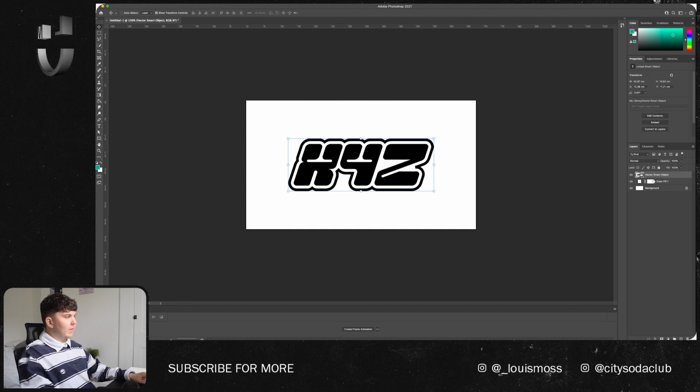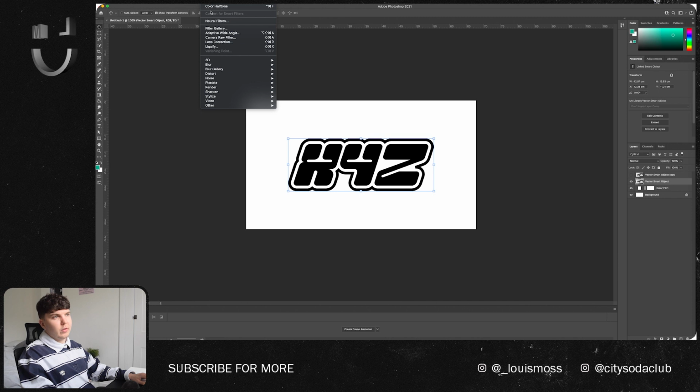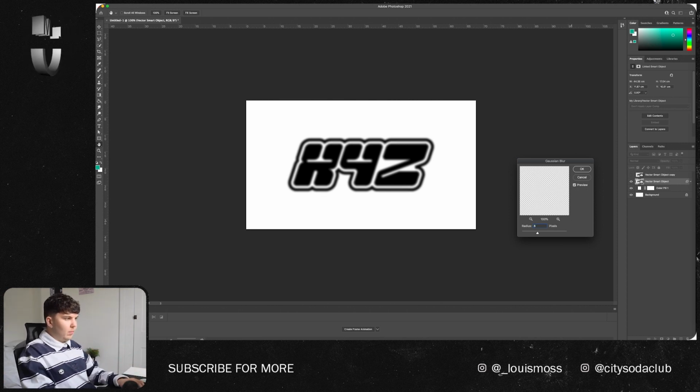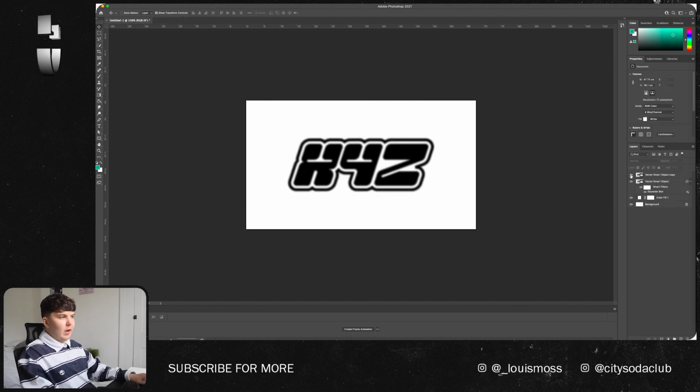What we're gonna wanna do is go up to the object that we've just dropped in and press Command J to create a duplicate, and then hide the top layer. Then go down to our bottom layer and go to Filter, Blur, Gaussian Blur. And this is very experimental, like you can sort of play with this to create more or less of the color halftone effect. I'm just gonna drop mine up to maybe about 6. And then I'm gonna unhide the layer on top.